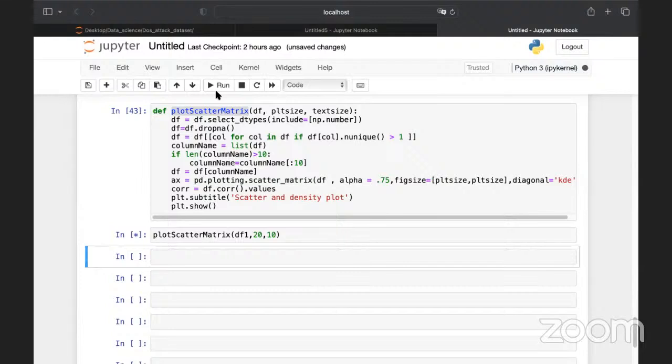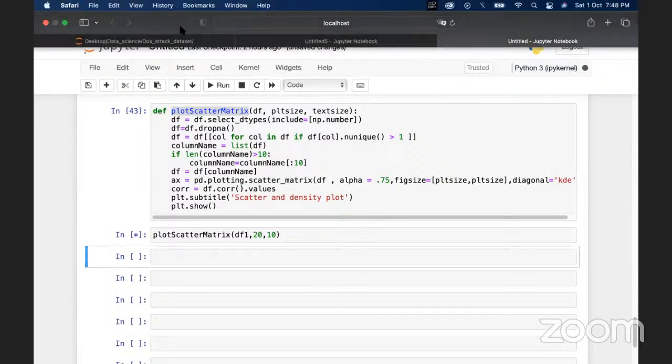It will take some time because it's working on 8 lakh rows. So just wait, I'm coming back within 2 minutes. Okay, don't go.